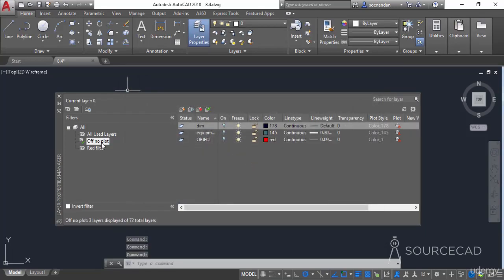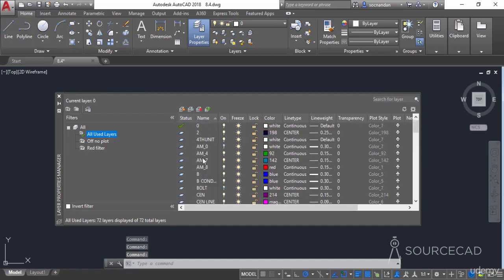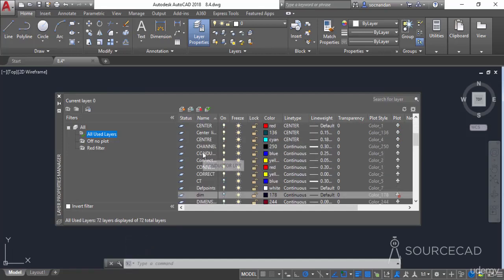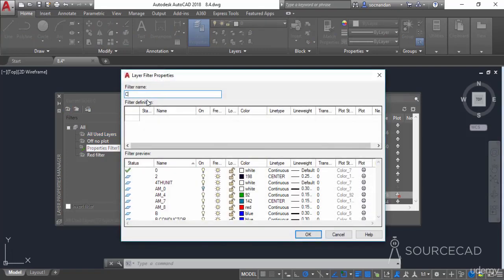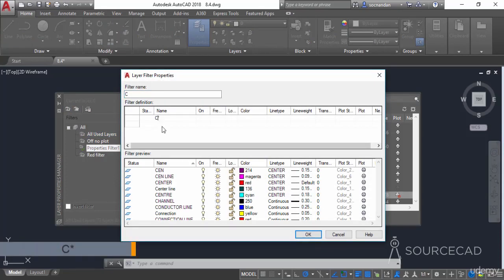In a similar way, you can use as many criterias as possible to create different kind of layer property filters. You can not only create the layer property filter based upon their simple properties, but you can also create them using their names. So I'll click on this all unused layers, and now let's have a look at the names of these layers. So the name of these layers are quite random. Let's say that we want to make a layer property filter that start with C. For that, I'll again click on this property filter and I'll give it a name. So I'll type C as the name, and now click on this name field, and now simply type C. So that will make a filter containing all the layers which start with C letter, and let's click on OK.